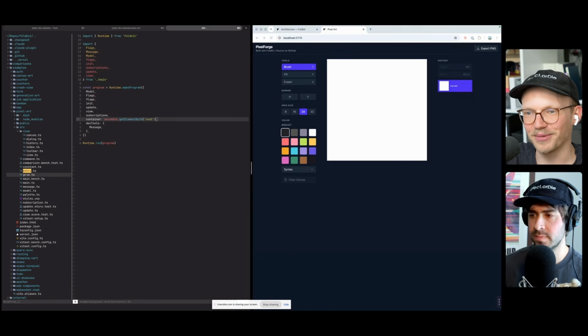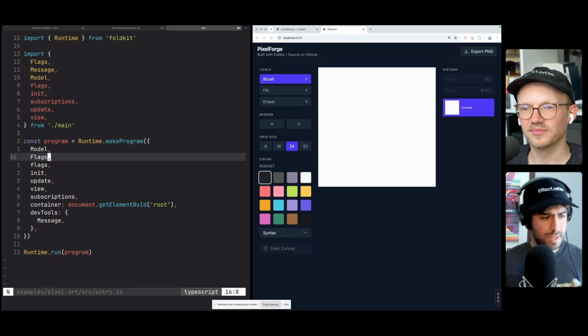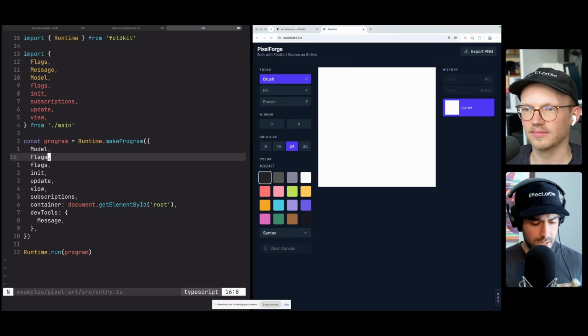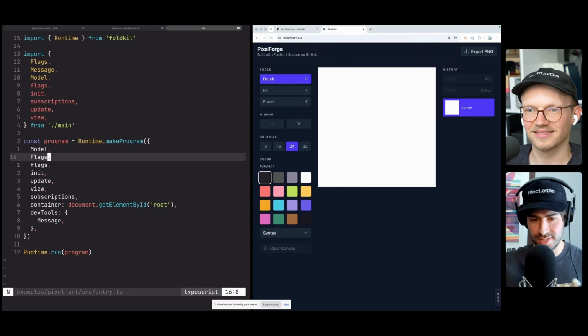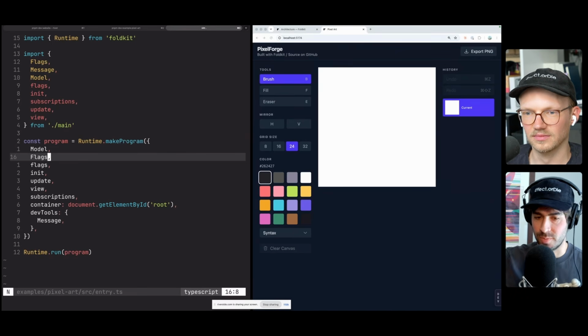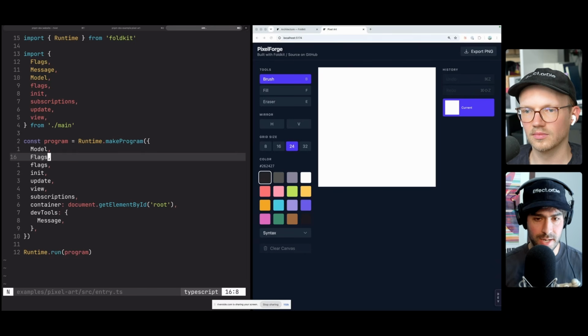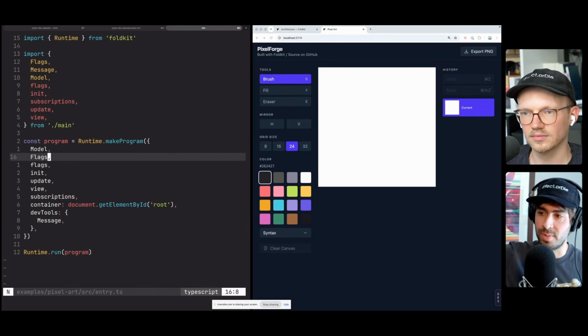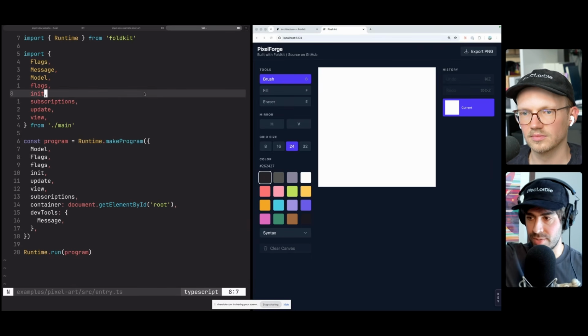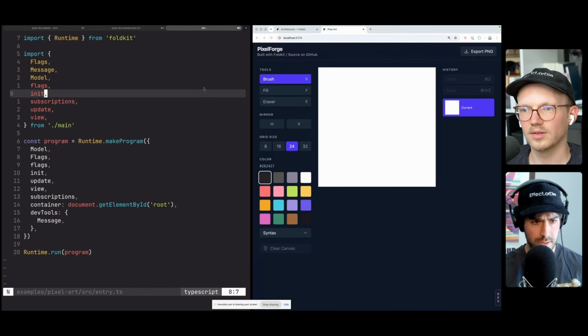So I'm very curious to hear more about that. So in terms of examples, I started, of course, with the counter example, and then just tried to make something a little bit more complicated, and ran into issues that I couldn't support with the current framework. And so that's really just how the examples have evolved. If you go through every example, they'll progressively get a little bit more interesting and complex. And that's a great way to learn about the framework.